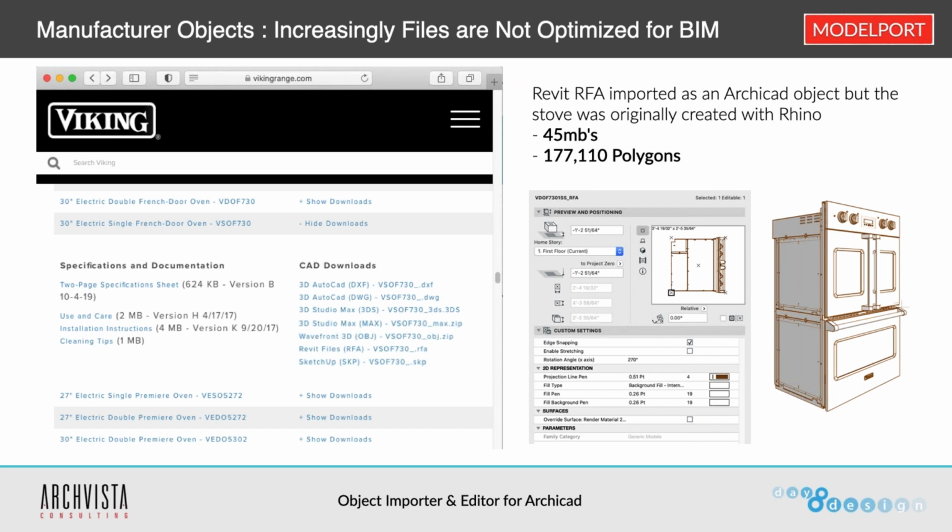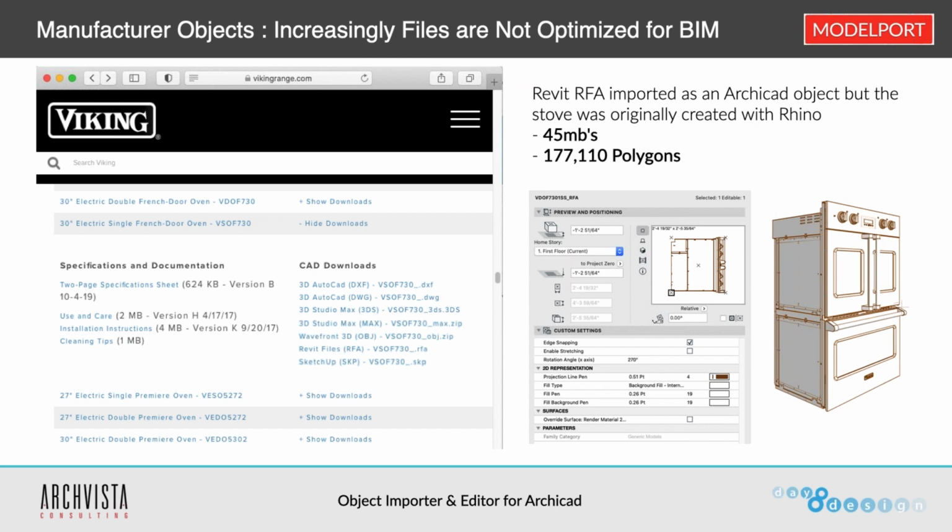One of the things that we're seeing increasingly now, in fact, I'm working with Graphsoft UK right now on objects that they're trying to manage for some big project with a client, is that we're starting to see objects from manufacturers that are being driven by the original program they were developed with. So as an example, this is Viking.